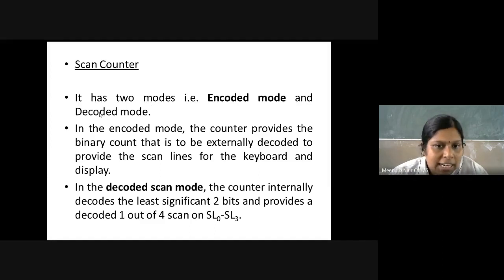In the encoded mode, the counter provides the binary count that is to be externally decoded to provide the scan lines for the keyboard and the display. In the decoded scan mode, the counter internally decodes the least significant 2 bits and provides a decoded 1 out of 4 scan on SL0 to SL3.